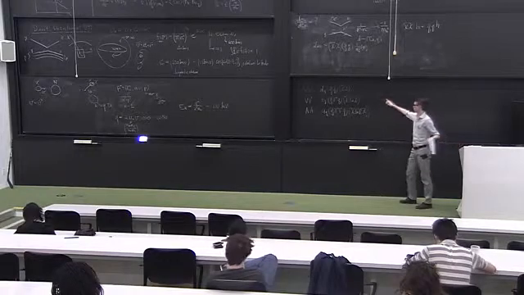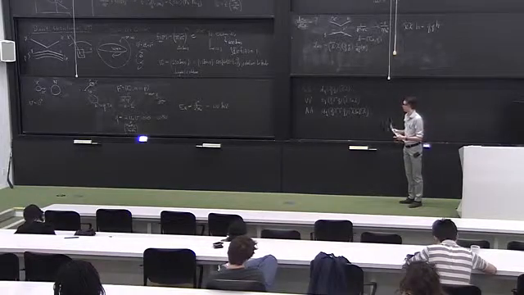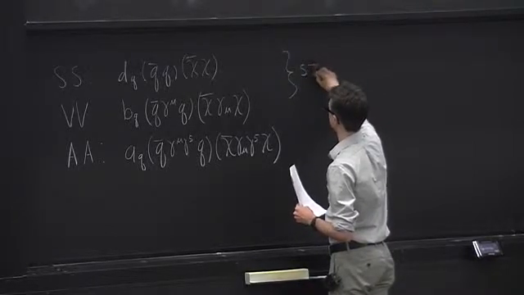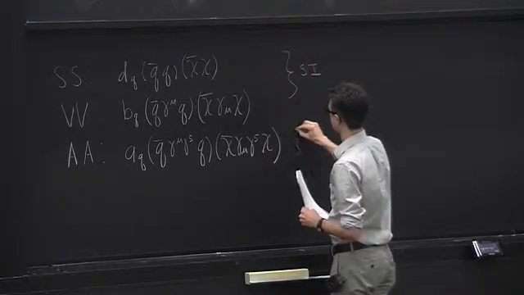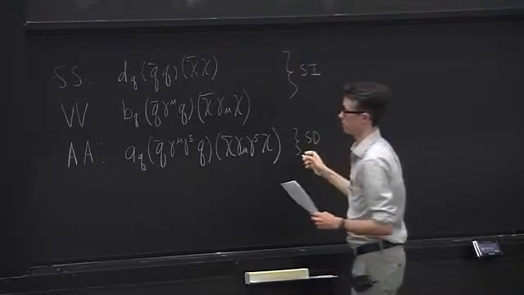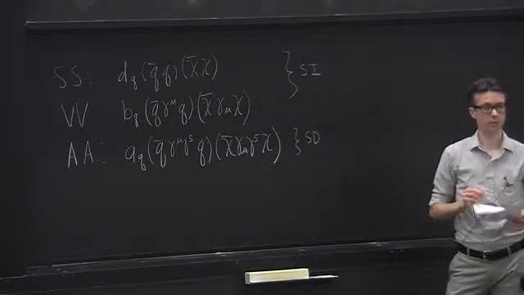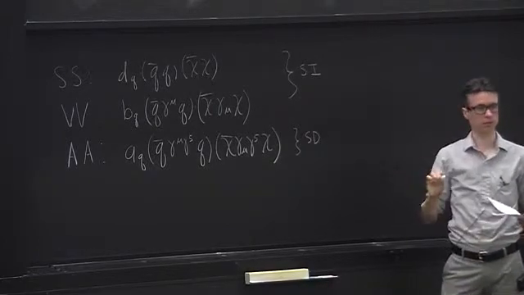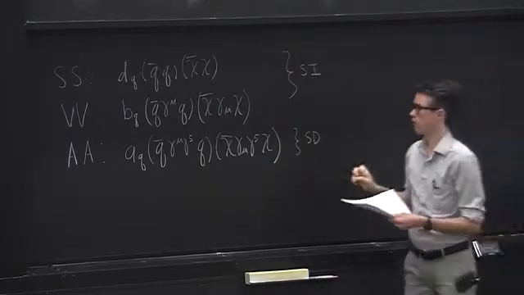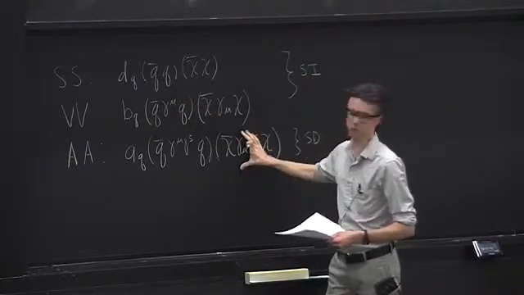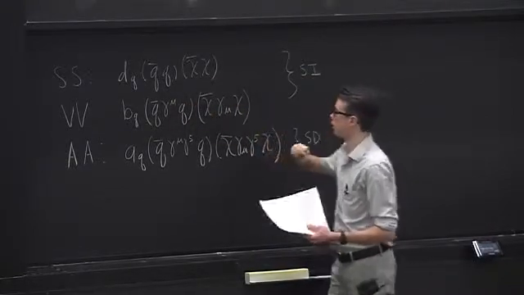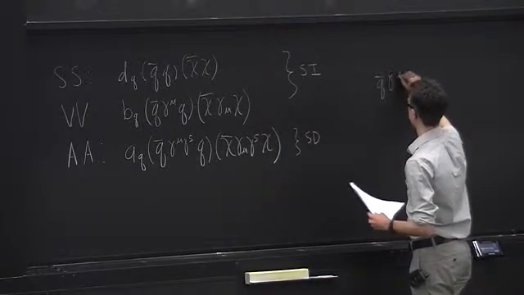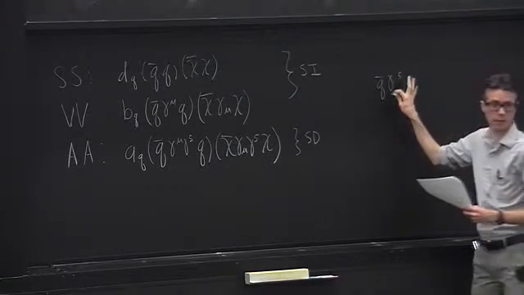So I'm going to concentrate on these three cases. It will turn out that these two cases will be similar, and they give rise to something called spin-independent scattering. This combination gives rise to something called spin-dependent. But of course, as Tibor asked, you might also be asking why I didn't consider all the other possible combinations you could imagine. For example, I could imagine having a vector combined with an axial vector, or I could have a scalar, or I could have a pseudoscalar. A pseudoscalar would be something like q bar gamma 5 q, where this is a Lorentz scalar, but it's odd under parity.